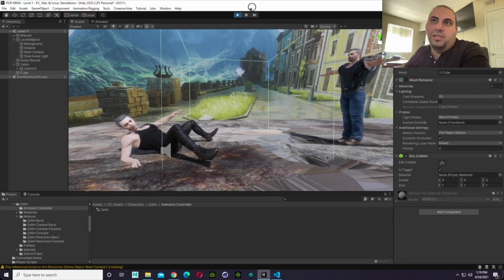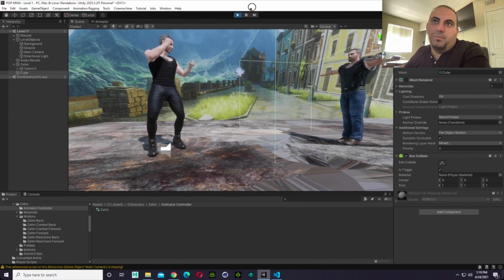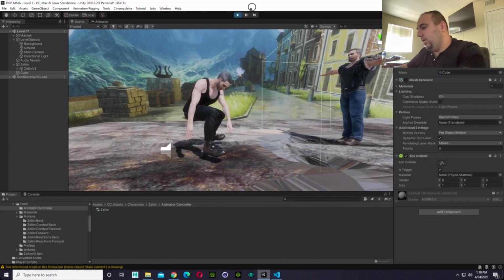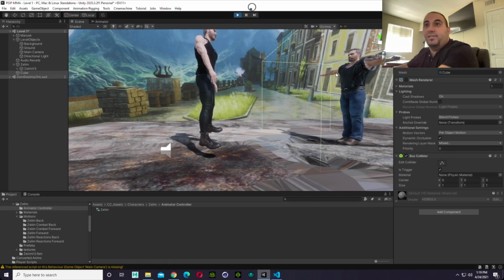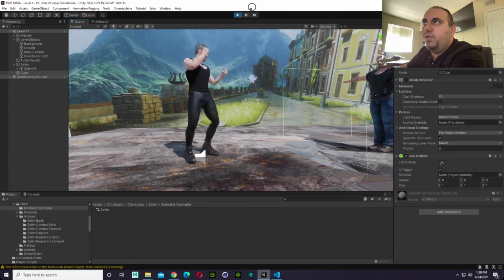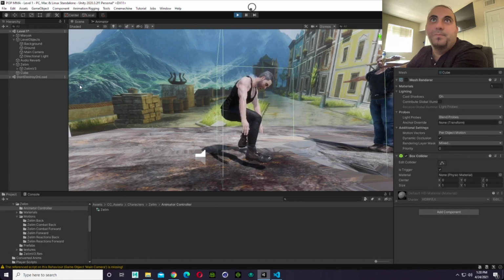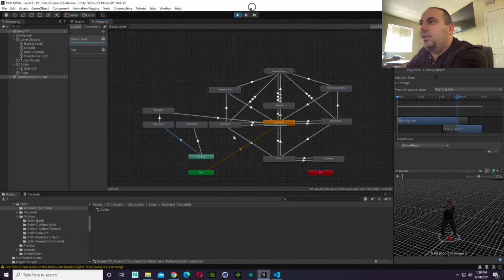And his legs are kind of okay for now. Yeah, it's okay. I mean, I'm not quite there yet. I'm pretty sure I need to tweak a little bit more. But I like what I see already. Much better. So to fix that again, let's go to the animator and let's try to make this thing like this.